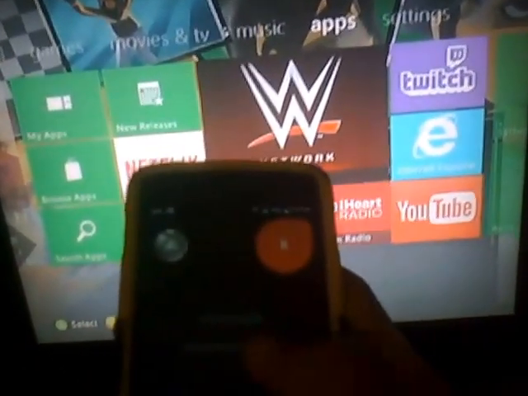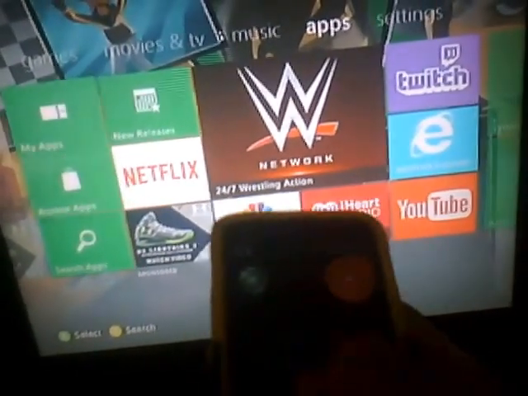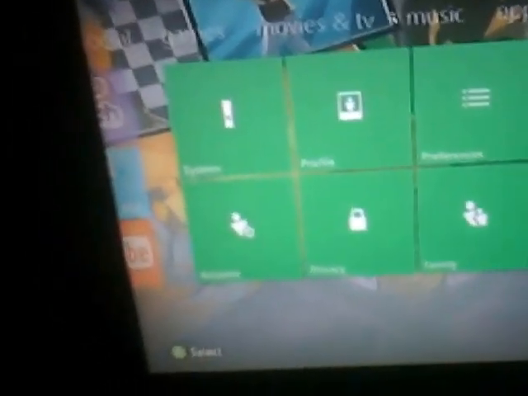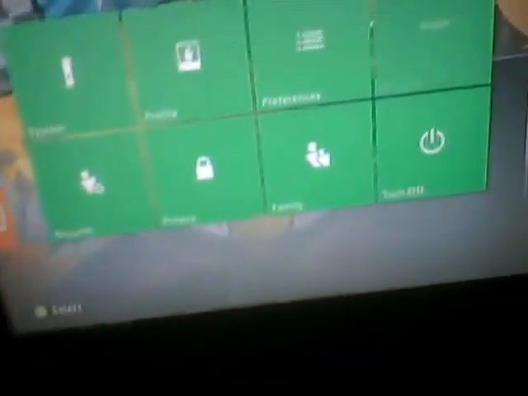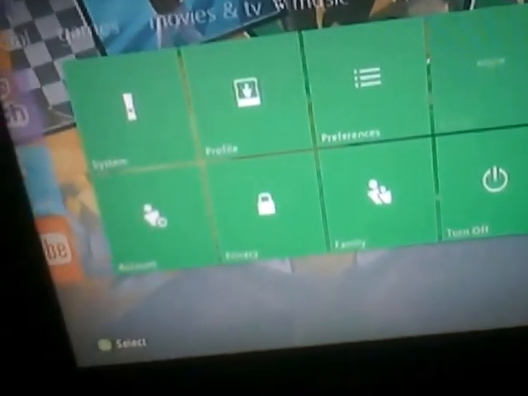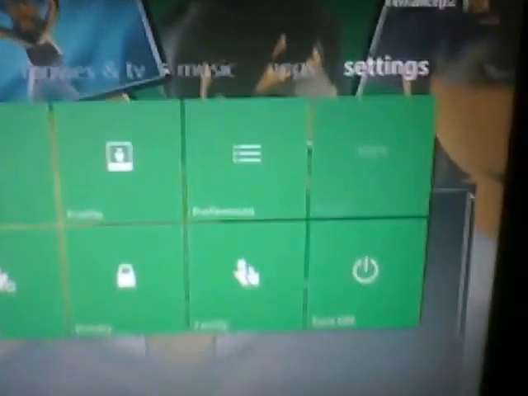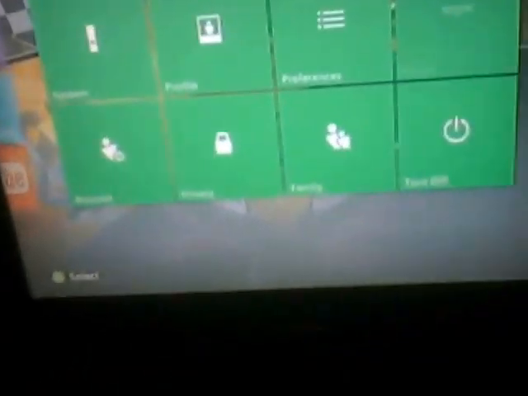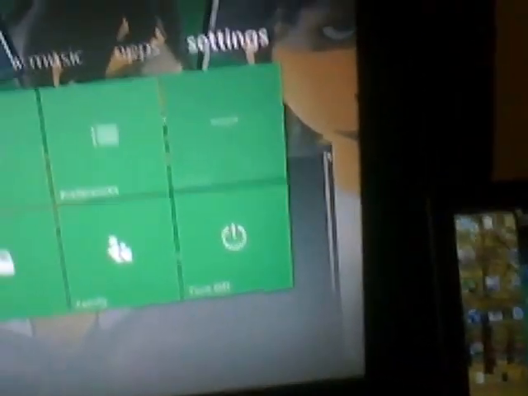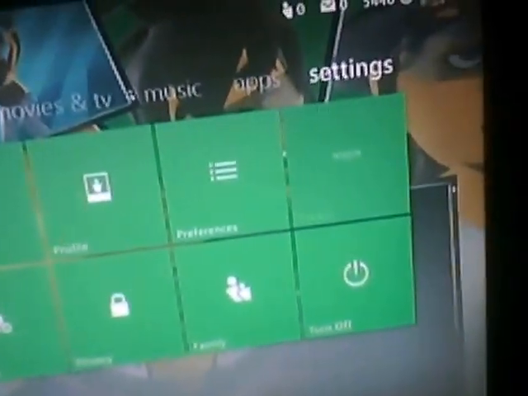You know, apps like Twitch, Internet Explorer, and manage your settings. I would probably say if you don't have a controller that can connect, and you don't want to feel like using the Smart Glass all the time, get a Kinect. Buy a bunch of games that use Kinect, plug in a sensor, and just use the Kinect to manage around. You still have to get up and turn the thing on.